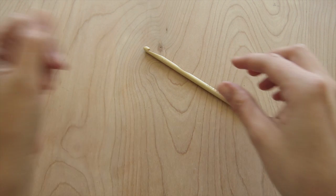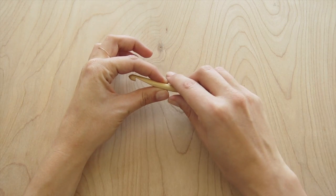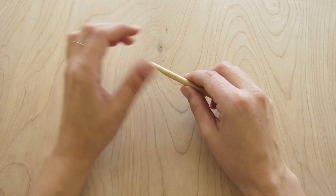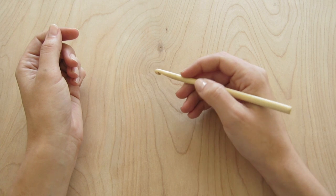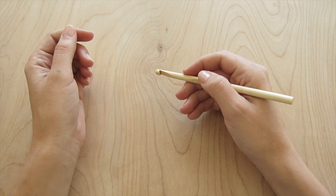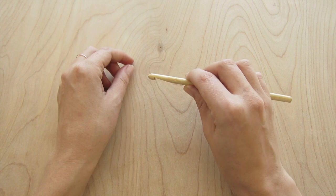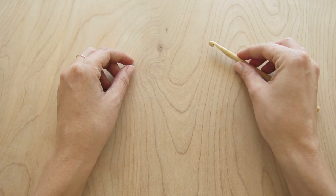In crochet, there are two basic ways of holding the hook. There's what's called the knife hold, which is what I prefer, and it looks like this. And there's what's called the pencil hold, which looks like this. You can play around with the two different ways and see what feels more comfortable for you. I'm pretty sure that the knife hold is probably the more popular way of holding the hook.